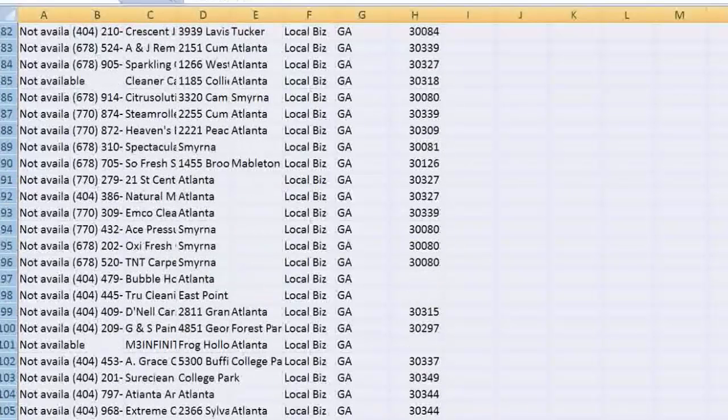There are 107 carpet cleaners in Atlanta who don't have a website. And that is live. 107 companies in Atlanta, carpet cleaners, don't have a website. And this is accurate.